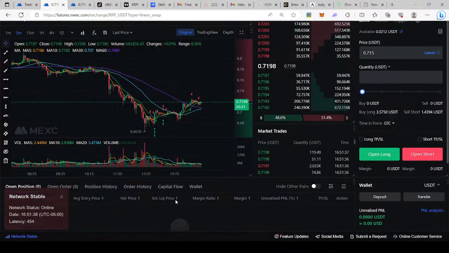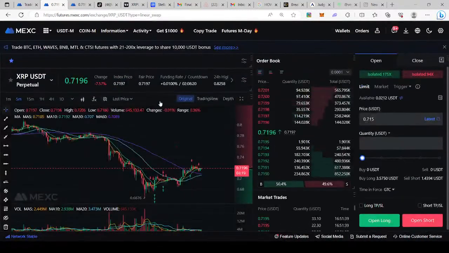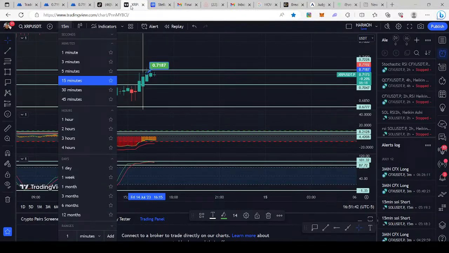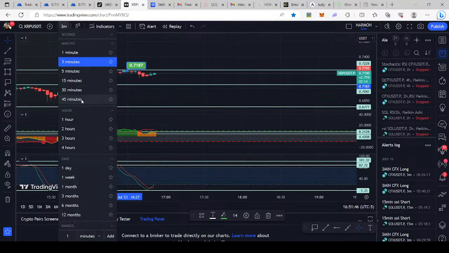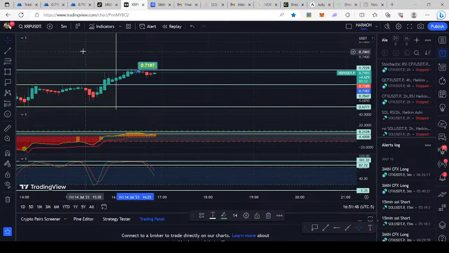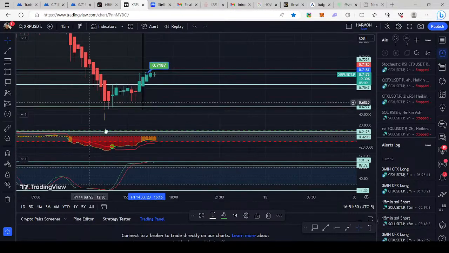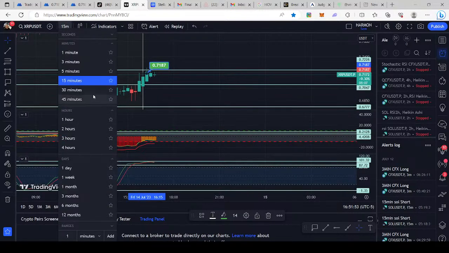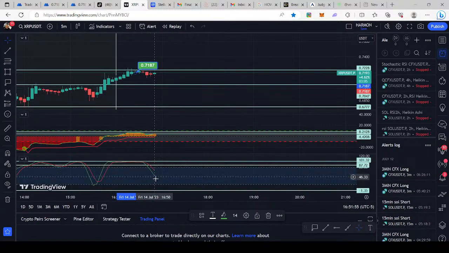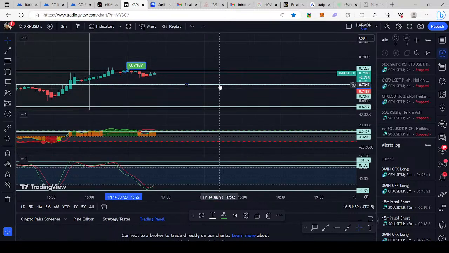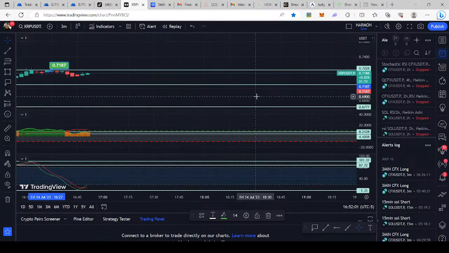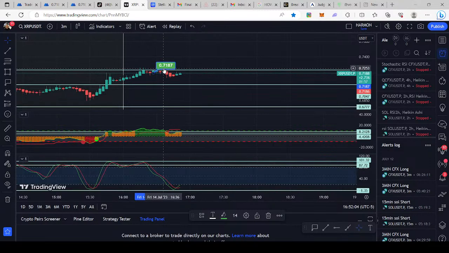And on the reset, we're waiting for the time to get back in, right? So what that is going to be is when the 15 minute and the 5 minute reset. The first one is the 5 minutes heading down, right? So I gotta let the 5 minute start to head up, and that'll give me my first signs of a buy. That's why I use the 3 minute, because the 3 minute is normally the same as the 5. So the first buy zone for the 3 minute is 71.87.